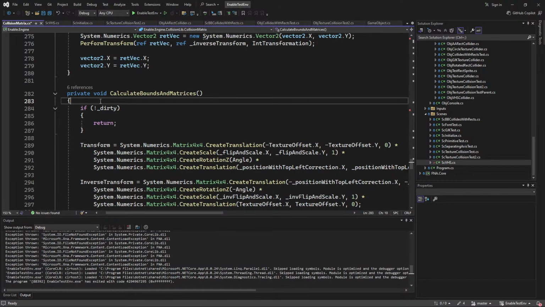The thought process was, if you were updating your position every single frame, which is not unusual, then you'd be recalculating this matrix a lot. But where you want your savings is when you're doing lots and lots of collision checks per frame. And in this case, just calculating the transformation a single time is definitely faster.